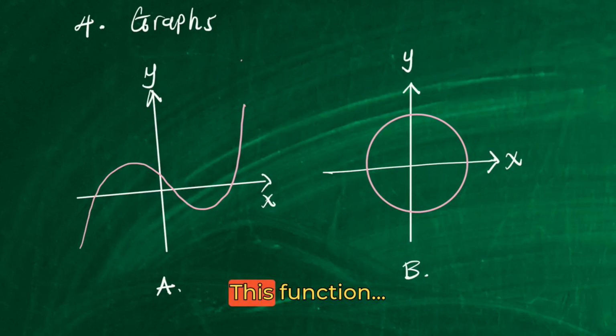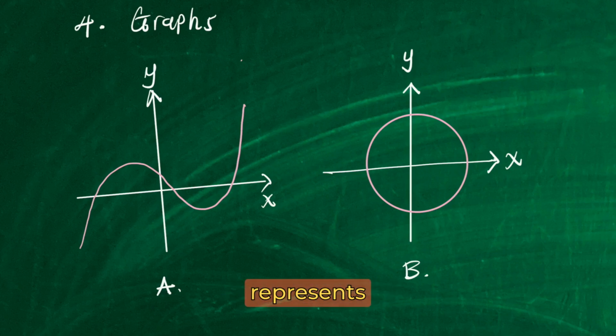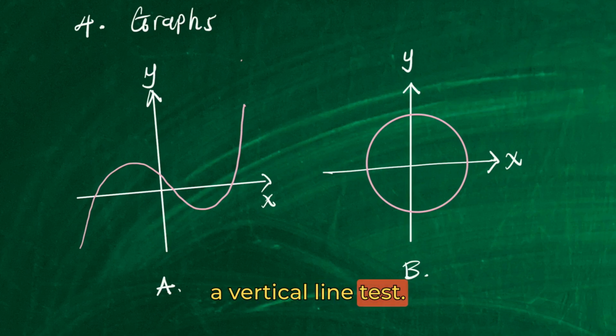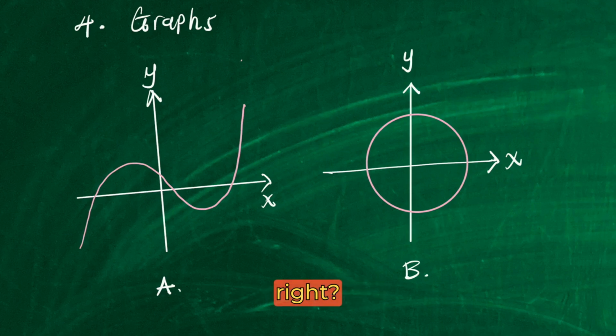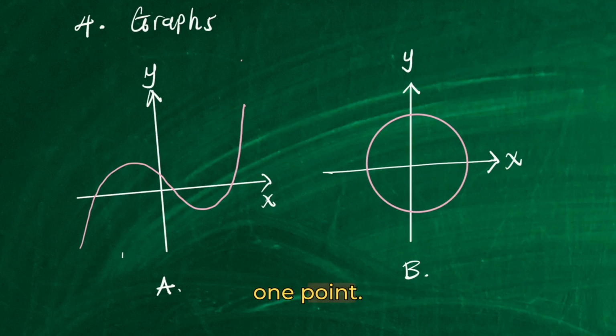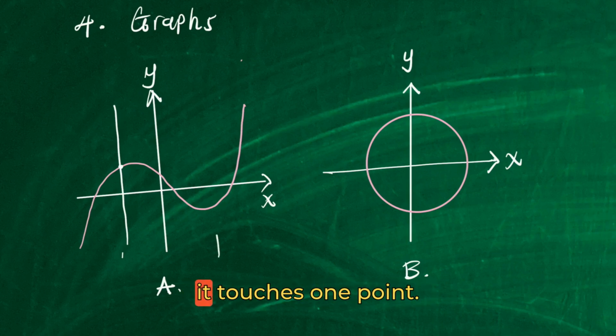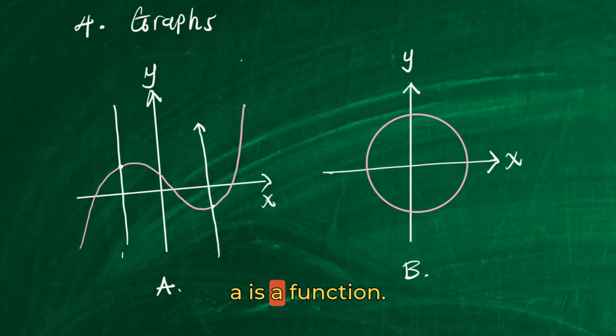In the same way, this function can also be represented by a graph. Remember in the previous problem, we drew a table of values, and we can put them on a graph. So this is how you know if a graph represents a function. You use what we call the vertical line test. If I draw a vertical line through the graph, it must touch at one and only one point. You can see that here it touches 1 point, and if I draw through it on the right hand side, it touches 1 point. So A is a function.